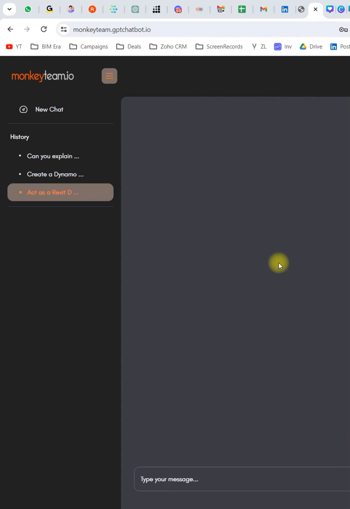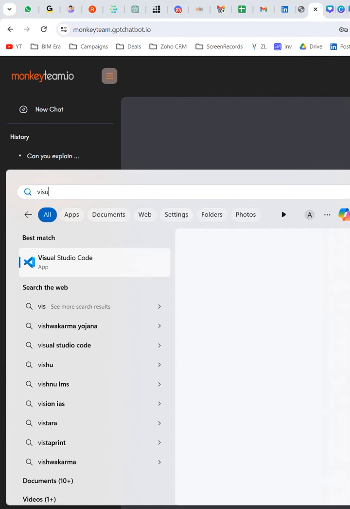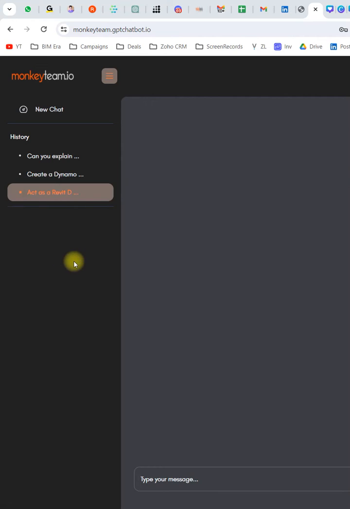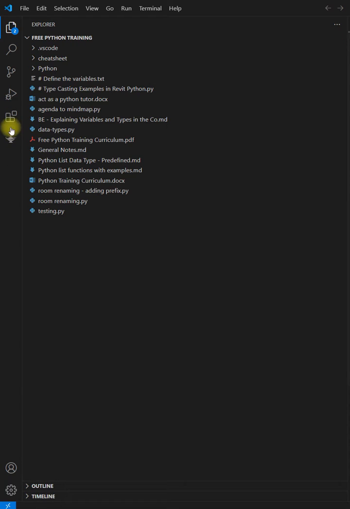So I'm gonna show you how to install the Visual Studio Code extension. I'm kidding. I'll just go to Visual Studio Code. Okay, it's Visual Studio Code, not Visual Studio. In Visual Studio Code, there is an option called Extensions in the left bar.